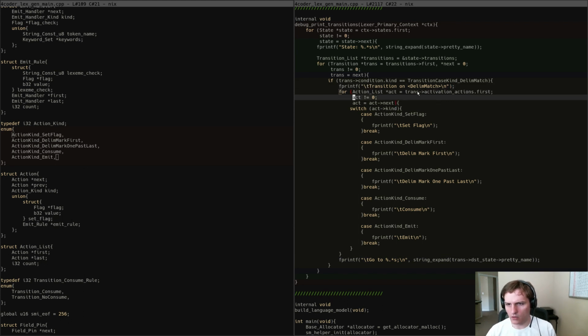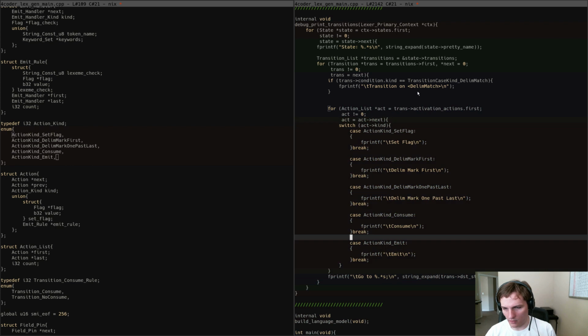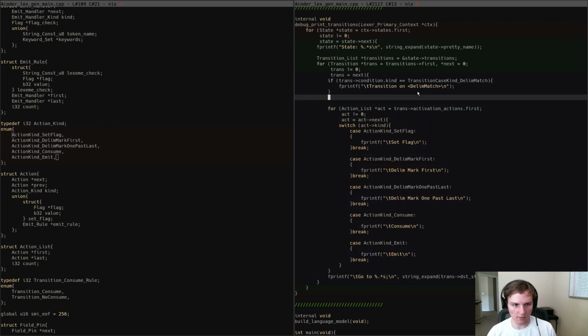And okay, so all of this actually doesn't need to be underneath the if at all. That's all stuff that applies no matter what the condition of the transition is.